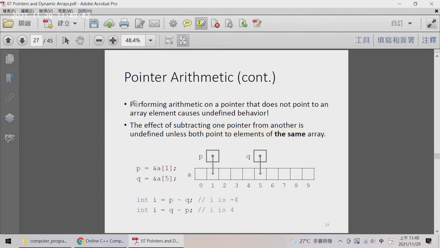Also, if you perform pointer arithmetic but the pointer does not point to an array element, the operation is also not meaningful, and its behavior is undefined.